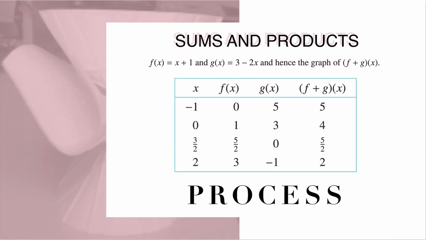So I've shown you a graphical example of how it works where we add the two functions. This is what's actually happening in terms of the mathematics side of it. You can see that here in the first column we've got all of the x values. These are the y values of f of x. So if I were to sub in x into here, whatever the values are, these are the y values I'll get out. These are the y values of g. And then when I add the two functions, all I'm literally doing is adding the two values together. So that will be 0 plus 5, which will give me 5, 1 plus 3, which will give me 4, and so on.